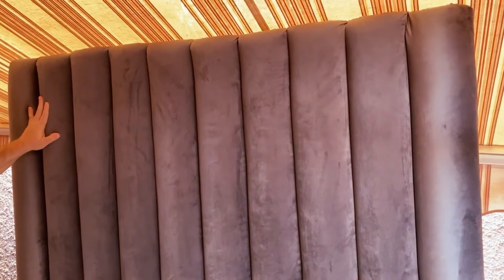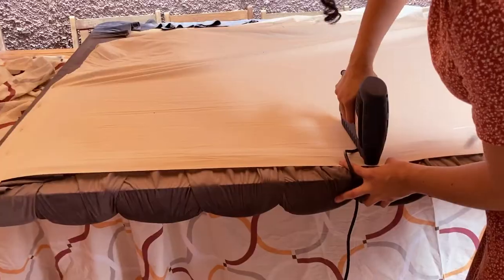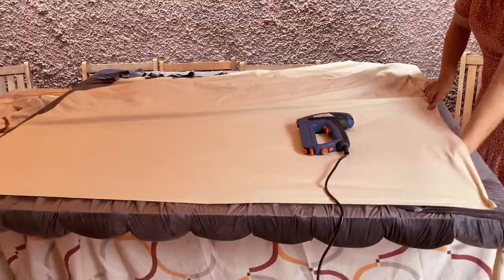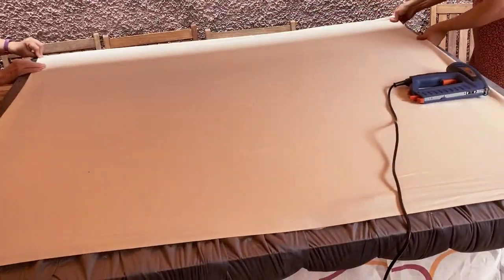And once it was finished, it looked really pretty, but the back looked quite messy with all the bits of velvet and the staples. So I added a bit of normal cheap cotton canvas to make it a bit nicer. You can't see the back, but it's better if you do it this way.